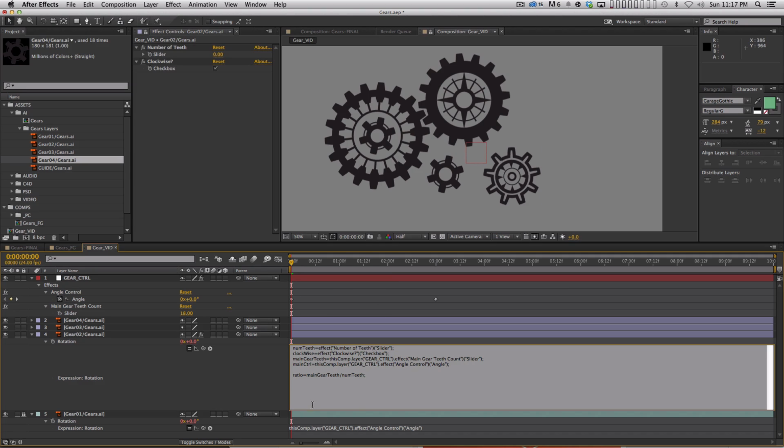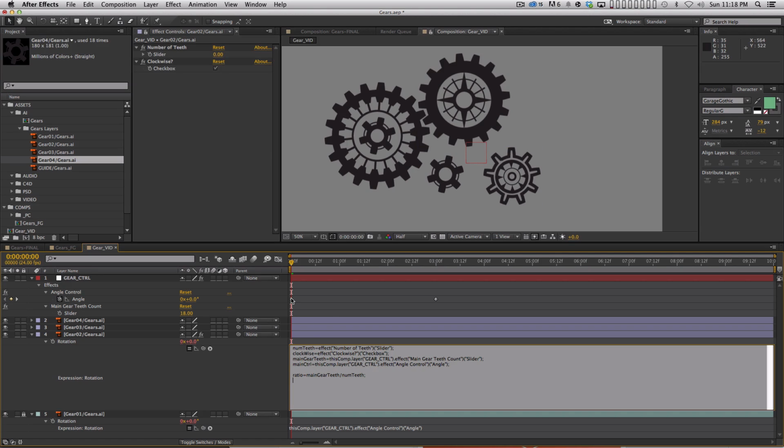So we sort of have two cases here. If it's turning clockwise, let's say the angle of this gear here is 90 degrees. Well, this gear needs to be slightly less than that because it's got fewer teeth, so it's turning slower. That means we have to basically multiply this angle times the ratio, if that makes sense. If it's turning counterclockwise, though, it's actually got to go backwards. So it has to turn in a negative direction, which means we need to multiply the ratio by -1 to get this to turn the right way.